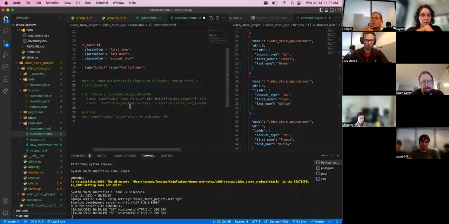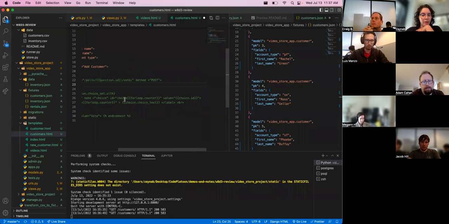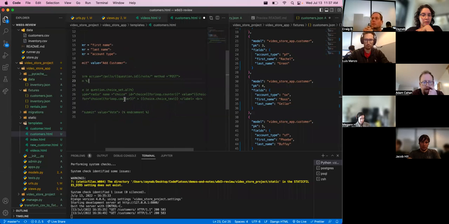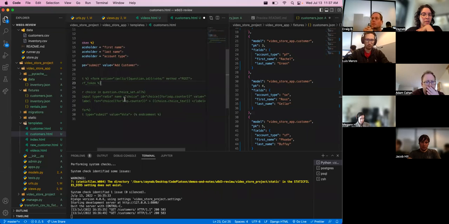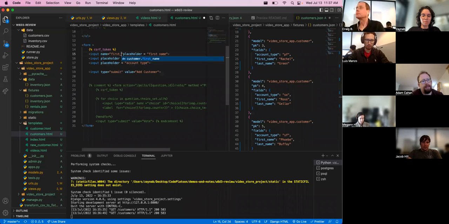So do we have to give it a name or an ID? So we are going to want to add names to each of those inputs. Yeah. That might be all we need to do. Okay. Yeah, and let's just do first name, all one word, I think is going to be simplest. Yeah, that works too. Yeah, either way.